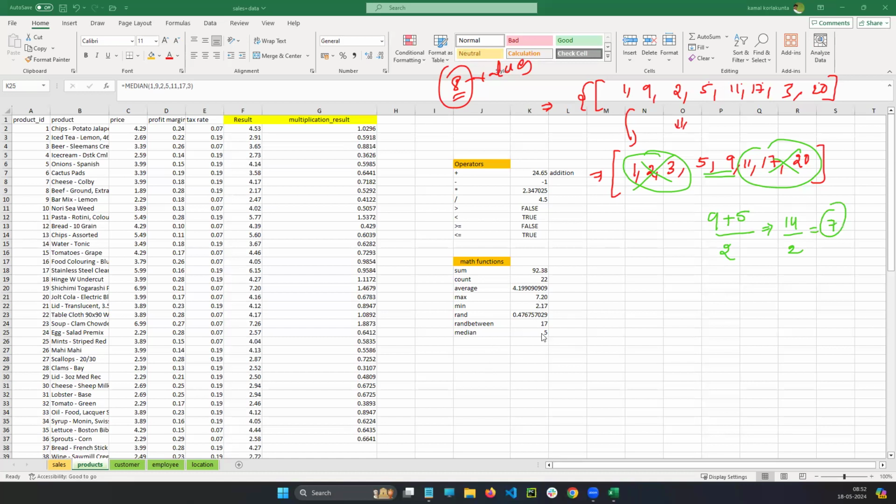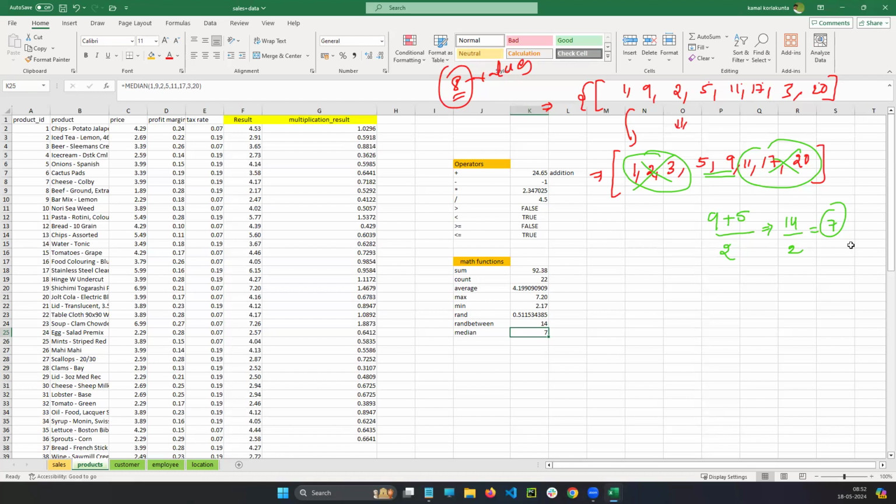If I just double click it, so after 3, if I add another value 20, I'm going to get 7. See, perfect calculation. So this is how the formulas will be working on the back end. Which you can't see, but on the back end, the formulas will be working in this way, even for Excel or any other tool. So this is about greater than, less than, the operators and math functions. Guys, understood all of you? Following me? Clear now?